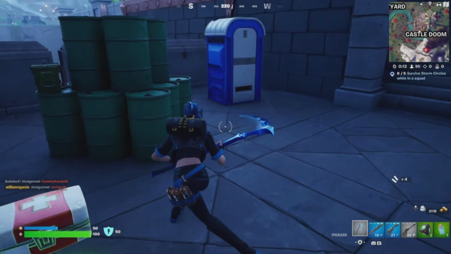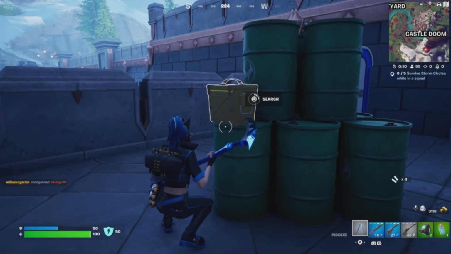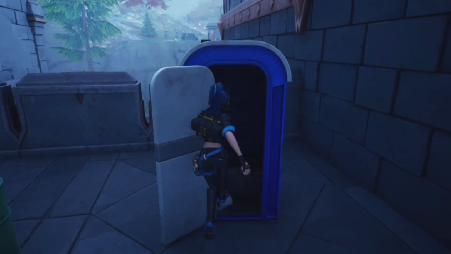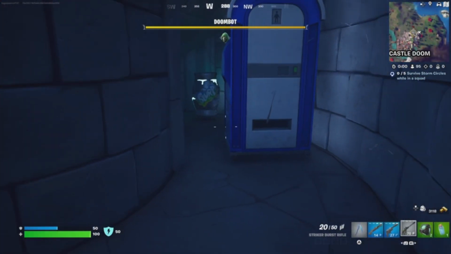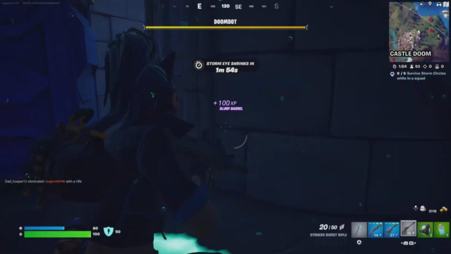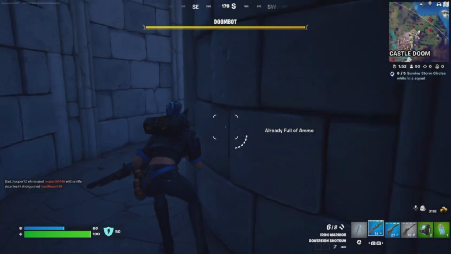Now, this porta potty will actually bring you underneath a staircase that is very close to Doom's throne room. So this enables you to get across Castle Doom's landscape very quickly without being seen. And yes, it works both ways. So you can also use this as an escape route. Plus, there's also usually a slurp barrel behind it and some ammo crates.